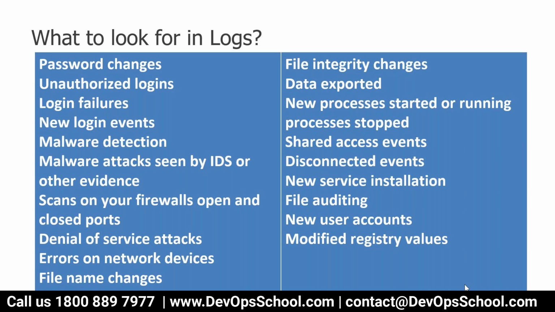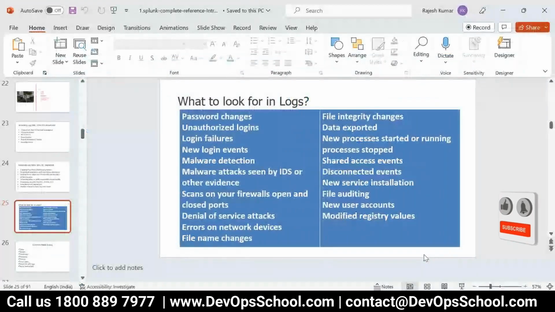all stuff like that. What I'm trying to say here is that you should know that so you can search for it. For example, if you don't know something, how can you query it? If you don't know anything about me, how can you know about my properties? So the logic should be built accordingly. You should not jump to Splunk first. First, build the logic in your mind.